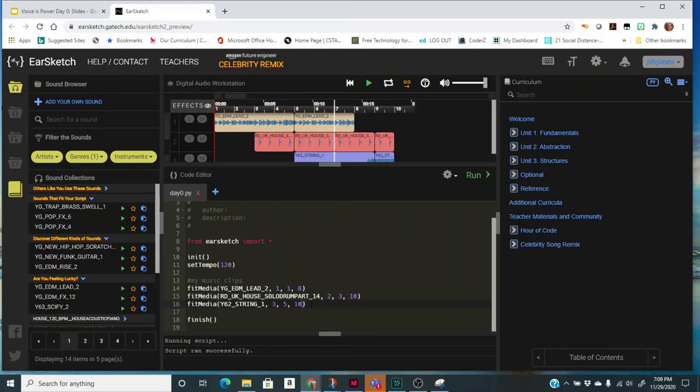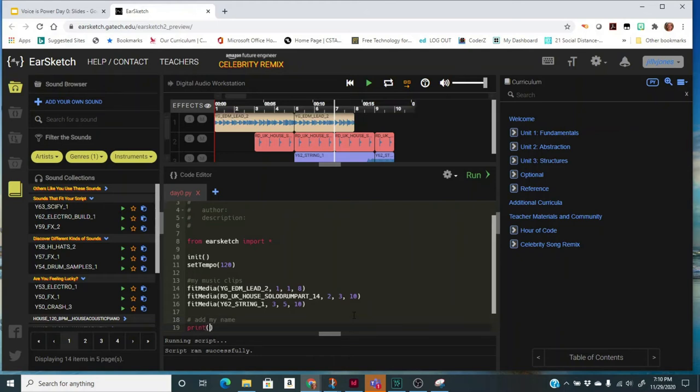And then there's one more thing we're going to do before we finish. And you can go ahead and do that right now before you add it to your Fit Media. I'm going to press enter a couple times. So right now I'm on line 18. I'm going to add another comment. I'm going to say add my name. And I'm going to try a print statement. So I'm going to use the word print.